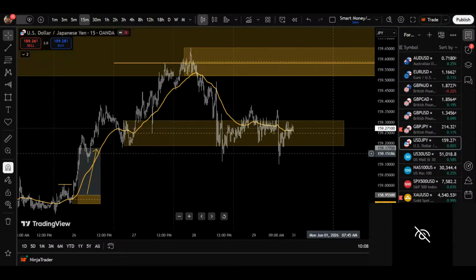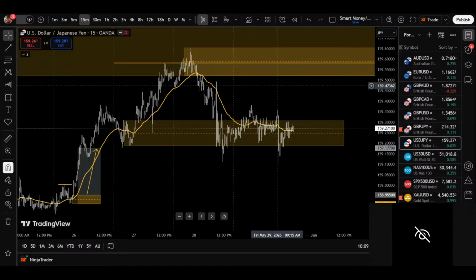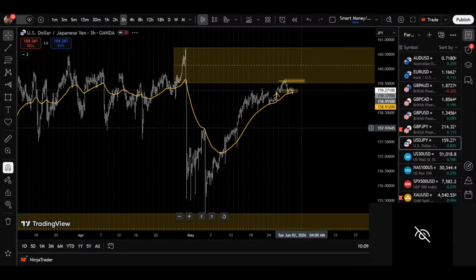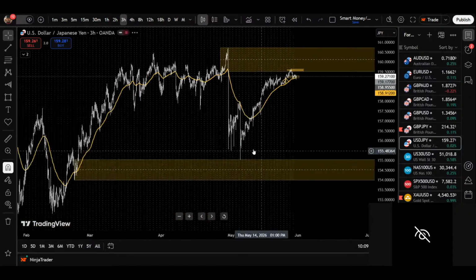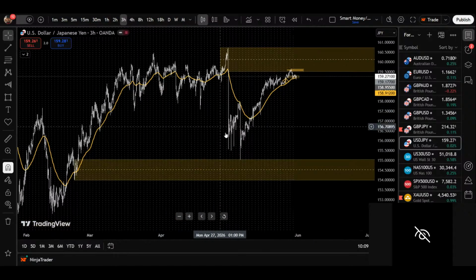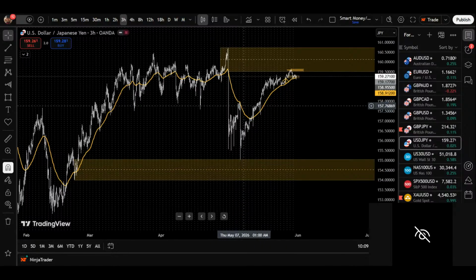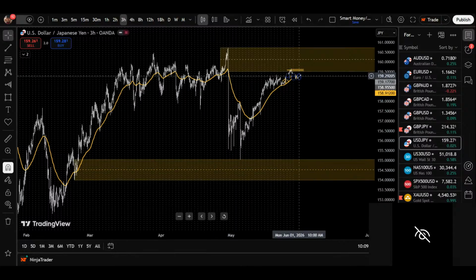All right. But yeah, that's what I'm looking at on UJ on ICE. Probably something going bearish from here. Look, see how it's starting to flatten out right there. Don't be surprised if we get a big move coming down. And look, see how we're breaking these lows right here. Now we did just tap this right here. It didn't go inside. Remember, I was telling you I like to see it go inside the zone, not just tap it. So I think we might get some bearish action. It's worth keeping an eye on.